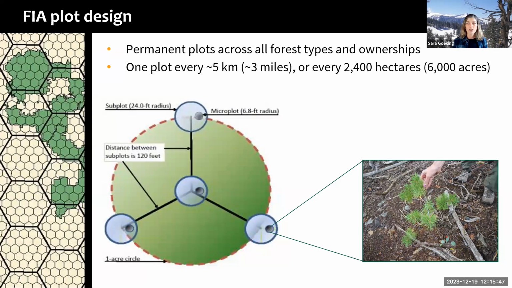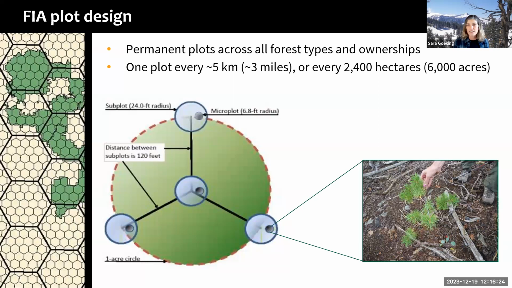So we actually work with the National Park Service, with individual park units, state agencies, private companies, tribes, and individual private landowners to get permission and access plots in a way that's acceptable to them. Anytime someone says they don't want us to go to a plot, if we have coordinates in our sample design that fall on their land and they don't want us to do that, we respect that. That's their prerogative. And then we also maintain confidentiality of any private owners that do allow us to measure plots.